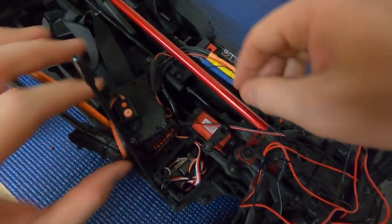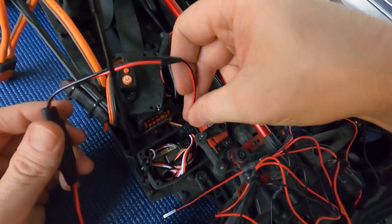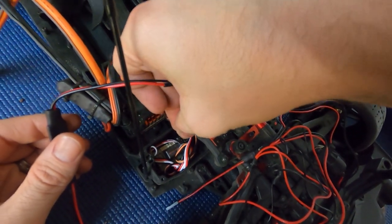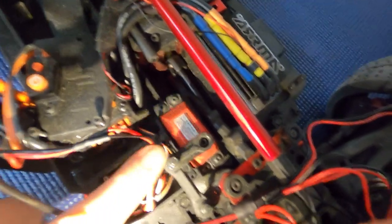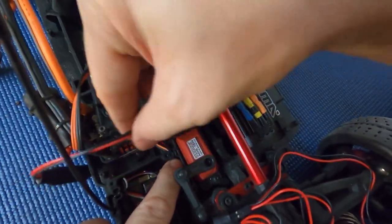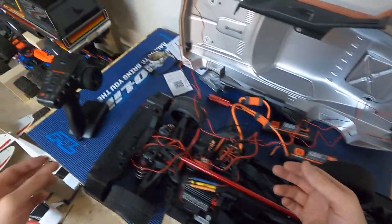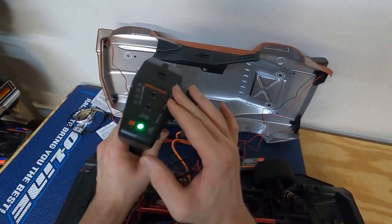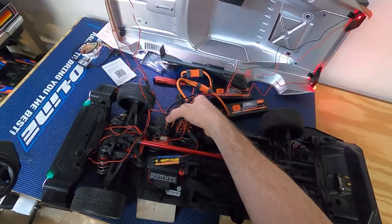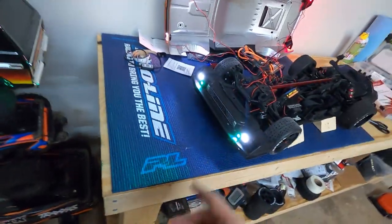That screw, that one right there, and one behind there will get you into the receiver box. See where the wires come out — over on this side — so we're going to plug this one in there, all the way to the right, black goes all the way to the right. Take these two wires and shove them right down into that crease. Let's screw everything back together. We got everything wired up — it's a spider web of a mess. We're going to turn it on, I do have it up on blocks so it's not going anywhere. Everything seems to work — all the tail lights, everything else — awesome. The fog lights and everything — awesome.